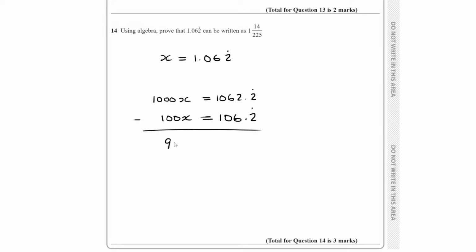You just subtract it, 900. Obviously, the whole point is that these cancel. You can always subtract this in the calculator if you want to, given that it is a calculator paper, but you should get 956. Divide it, and then you can double check in your calculator that it would simplify to that. But I think you could probably just make the leap, couldn't you? But it does simplify to that. So yeah, nice 3-mark question, but I know you've already had that question, so it's very unlikely that they will ask you again, isn't it?